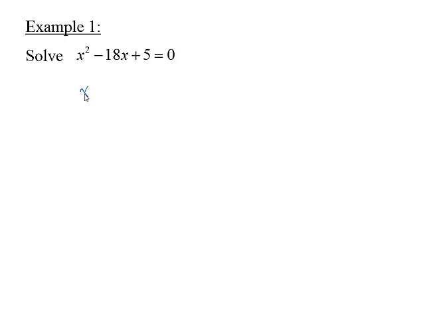And so what we want to do is first remove this 5 from the left side, and we can remove it by subtracting 5 from each side to get x squared minus 18x equals negative 5. Now we want to complete the square. To make x squared minus 18x a perfect square trinomial, we use the relationship that the constant term is half the coefficient of x, squared. So half of negative 18, squared, is negative 9 squared, or 81.